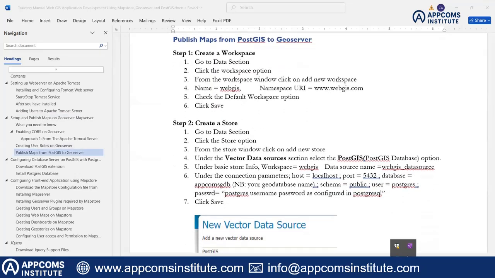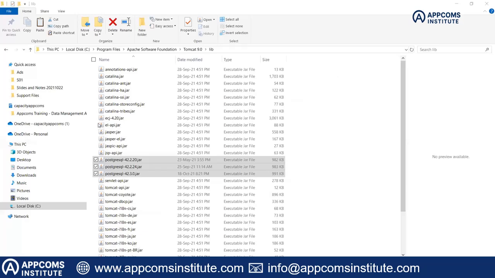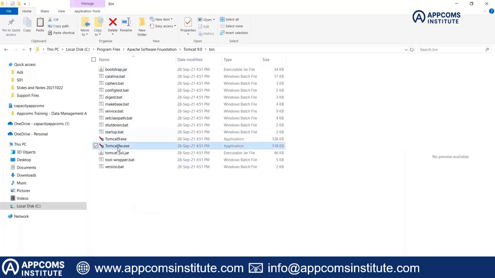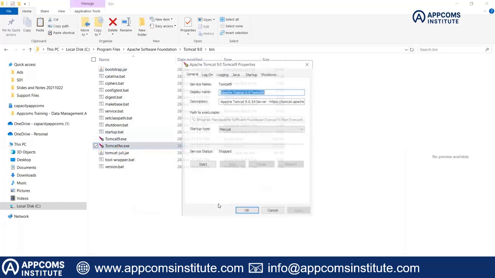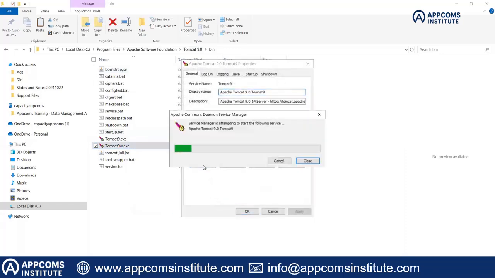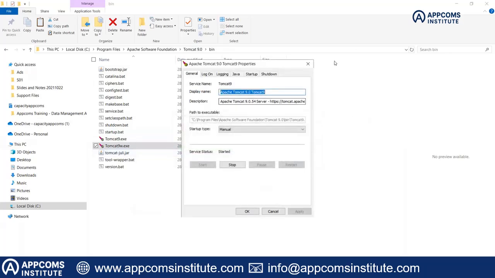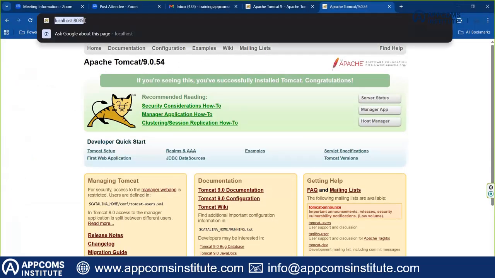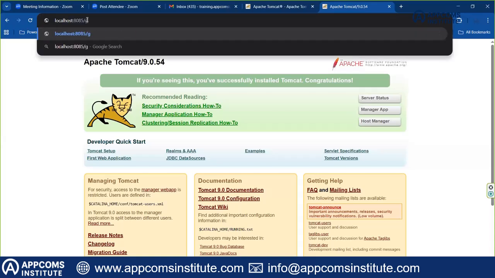Okay, so we can start it. There, I'll start it. So the server has started. Now this time, what I'll do, I'll just navigate to GeoServer.